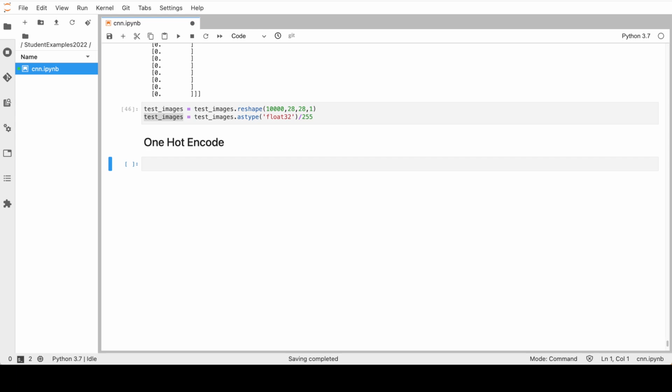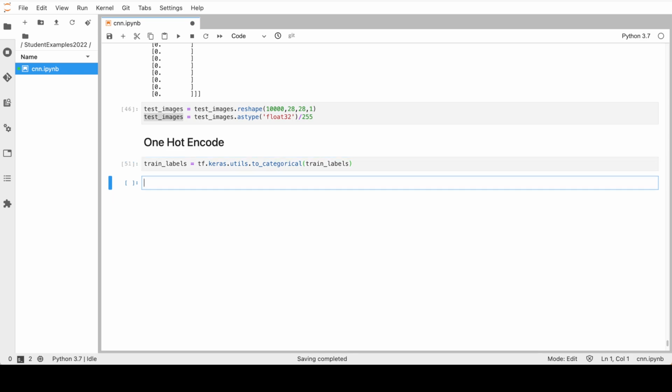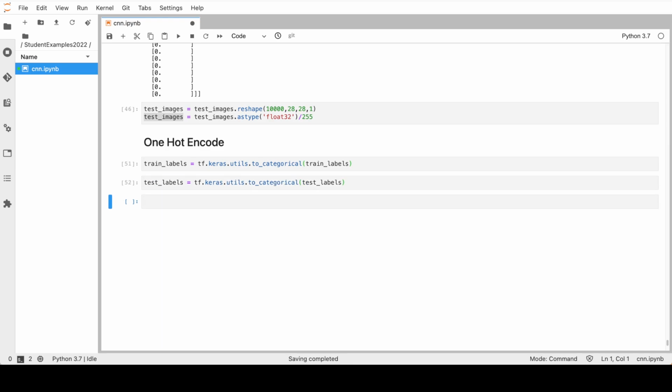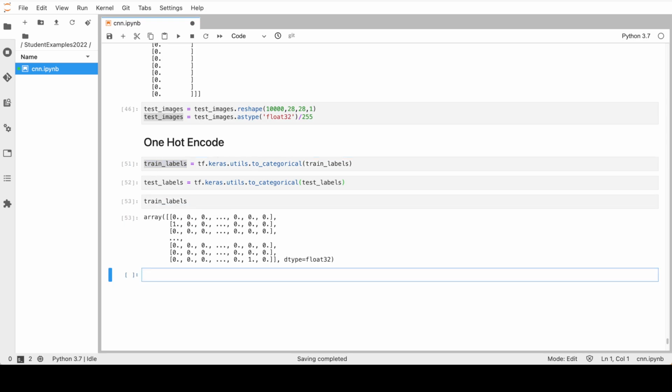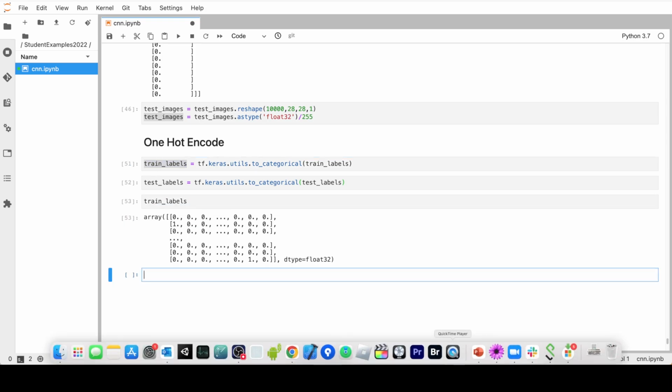To make this data one-hot encoded, we just want to do a to_categorical on the train labels, and then do the same thing for the test labels. Whoops. If we take a look at this, we'll see that we have a one-hot encode going on there.